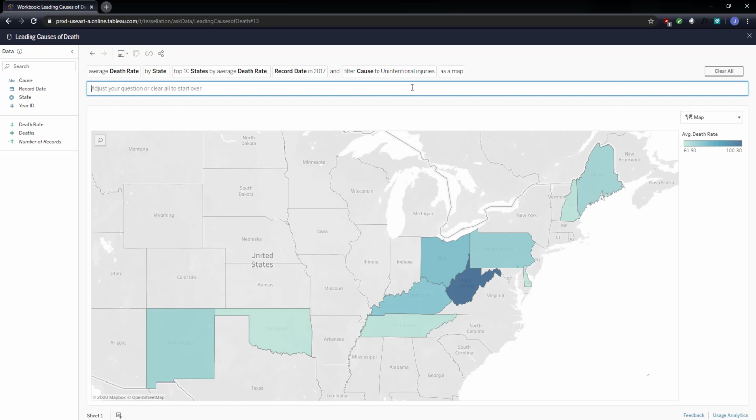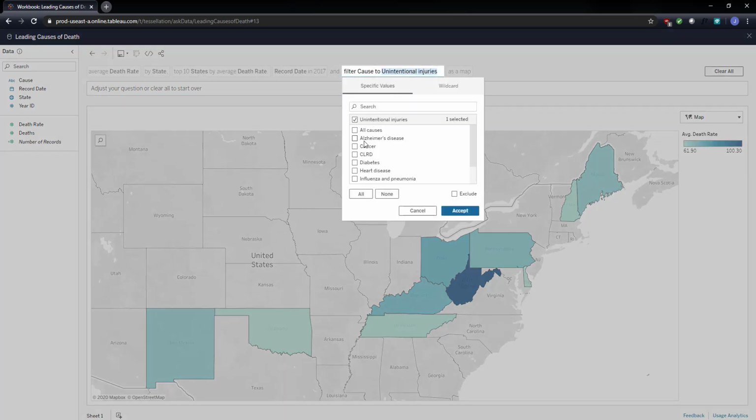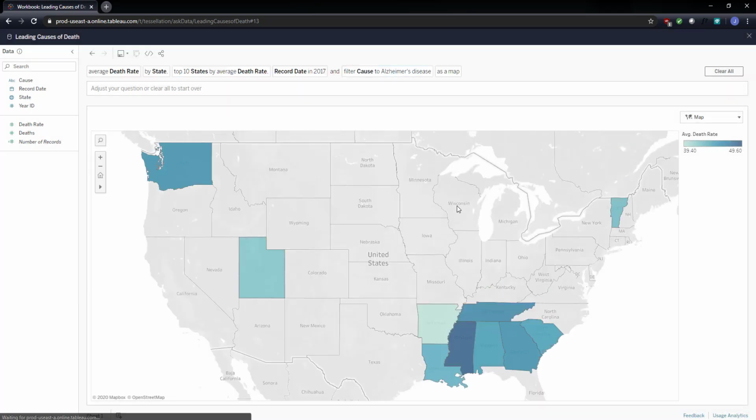We want to see, say, Alzheimer's disease. Instead of retyping everything out, I can hover over unintentional injuries right here. And it'll show me a filter. And now I can click on Alzheimer's and unselect unintentional injuries and hit accept. So now we're seeing the top 10 states by death rate in 2017 as a map for Alzheimer's disease.